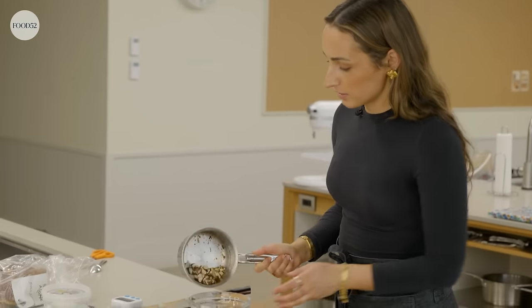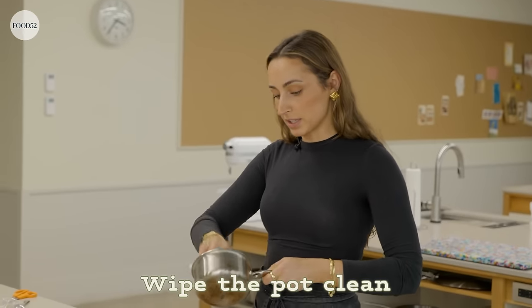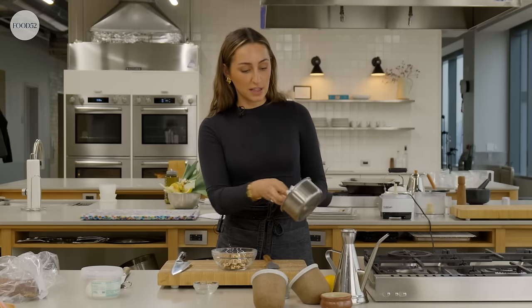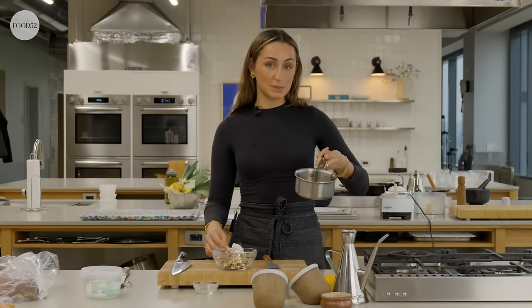So heat off. Okay, so one thing too now, we're gonna actually brown the butter in the same pot, but you wanna make sure to wipe the pot clean. If these little hazelnut crumbs are left in the pot when we brown the butter, they're gonna burn and they're gonna make the brown butter taste burnt as well.